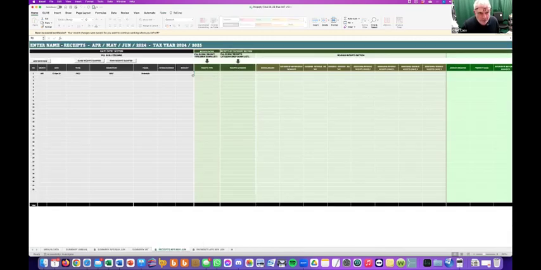So now all I have to do to finish off is put the invoice number, put the amount that I received from Fred. It's rent, so it's a revenue receipt. It's taxable income, and it's rental income. I'm going to probably choose that very first column there. And look, it's put it in there for you.